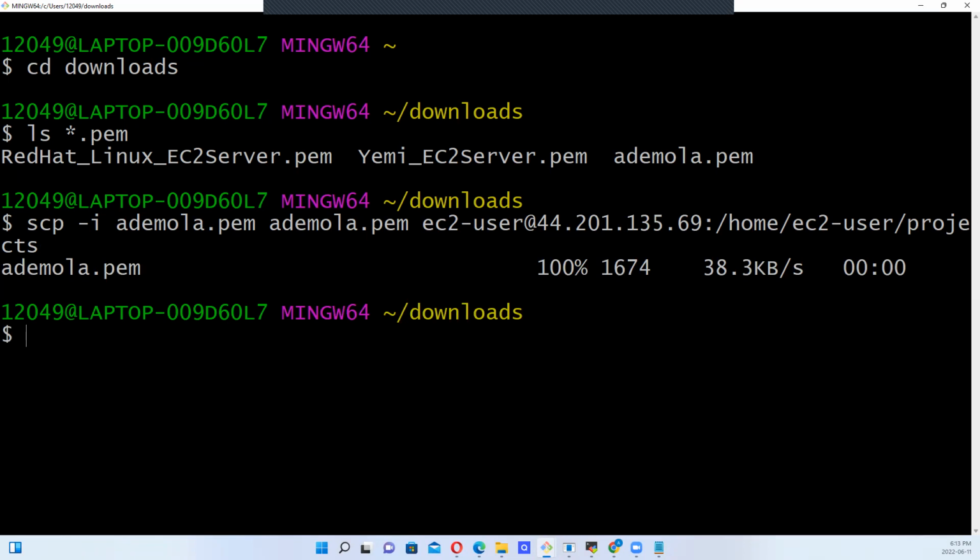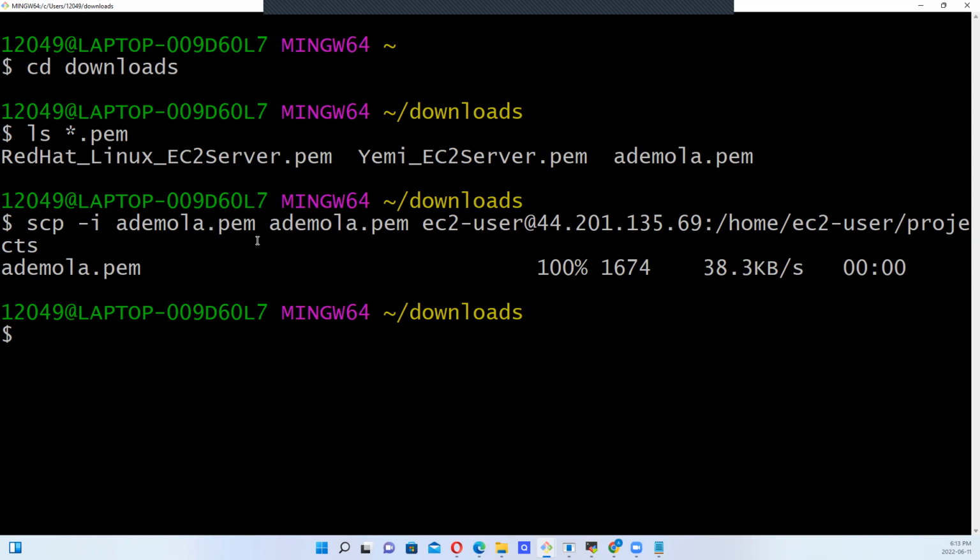It's gone, right? But the reason why it went straight away without prompting maybe yes or no, whatever, is because I've transferred to that place before, okay? So it already recognizes their address, okay? So the next time, maybe if you are doing it for the first time, it will ask you a question. Are you sure you want to do this? Because this is not a recognized location or something like that.